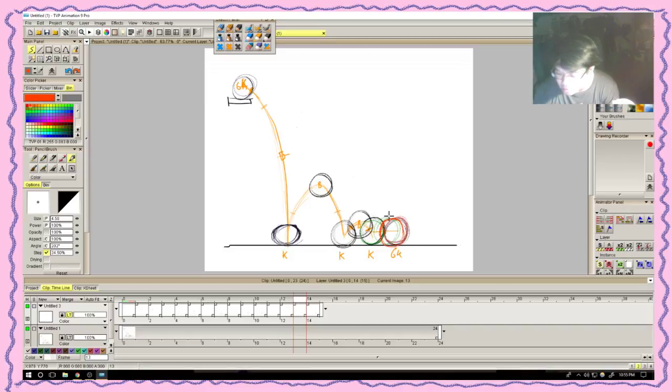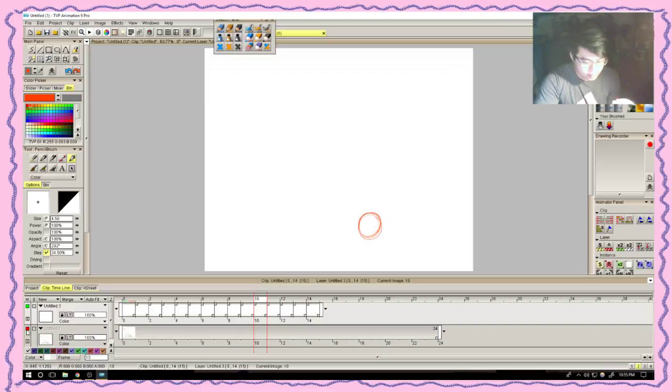So that's directly in between this key over here and this key. Right, the two blue drawings, right? So if we look at that now, turn that off, turn this off, it's starting to follow an arc, right?